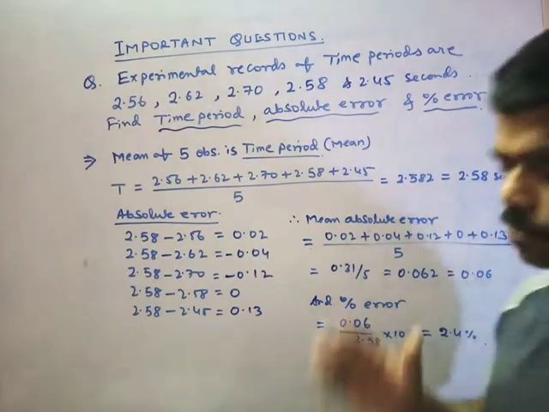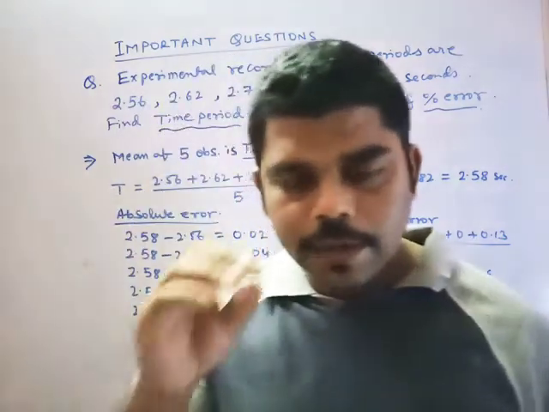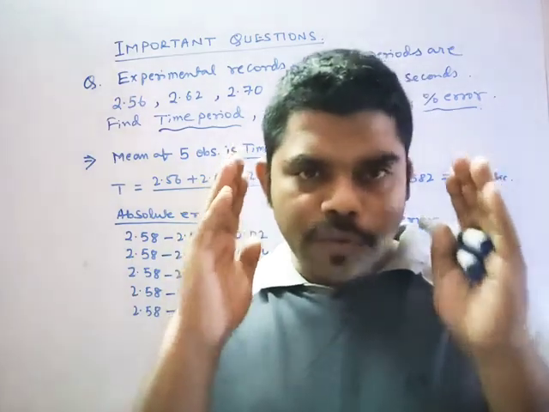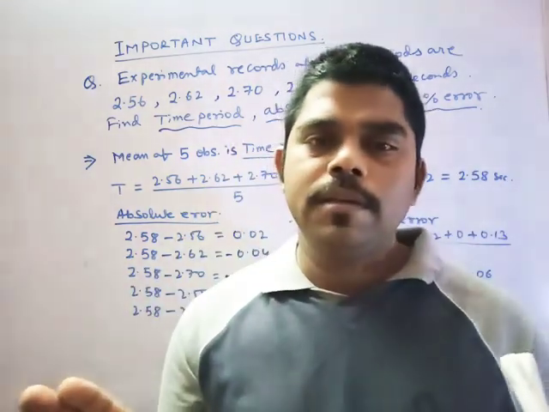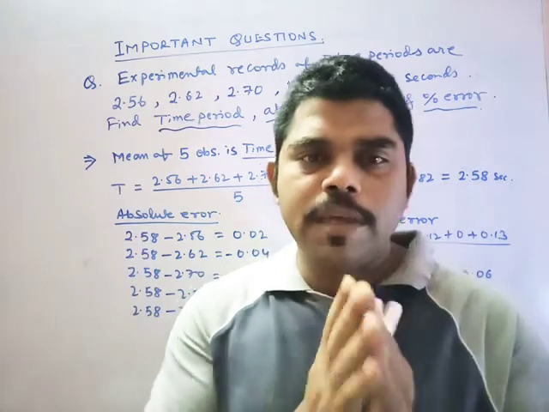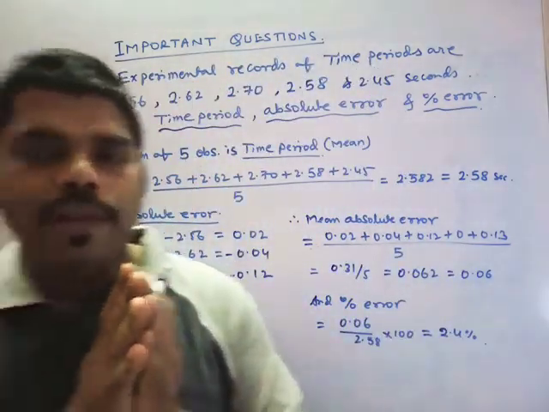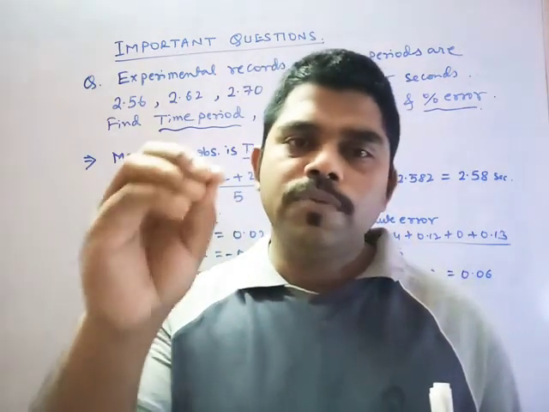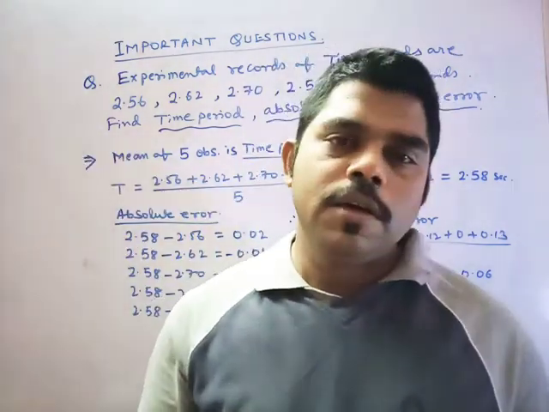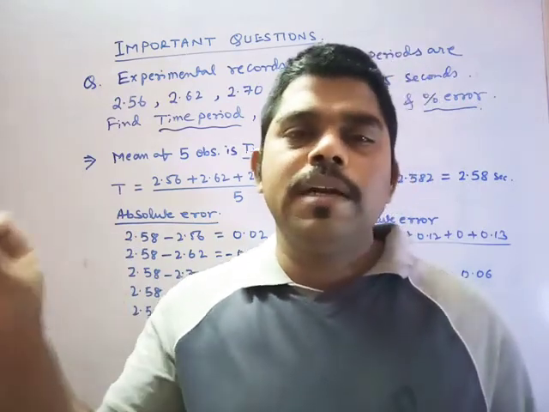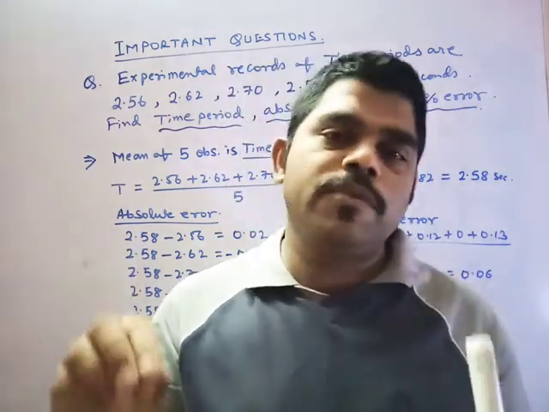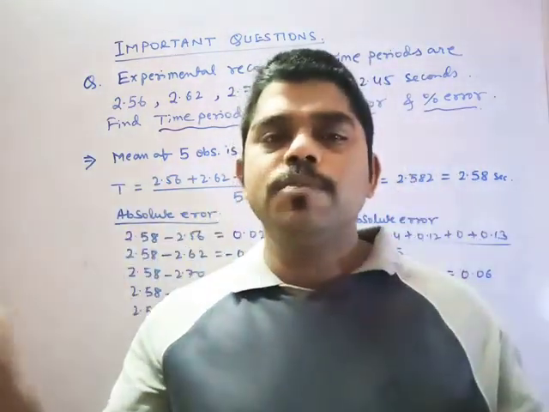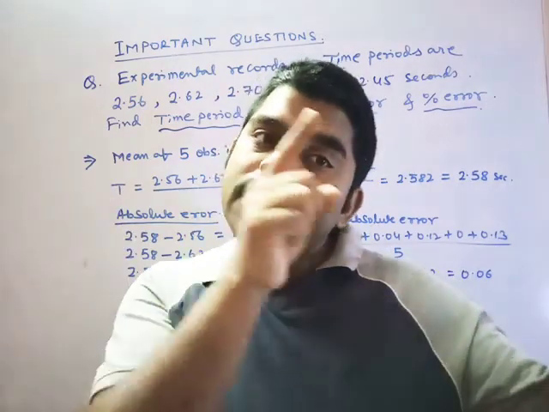Dear student, this is one of the varieties of the questions. Let me clear this for you from the beginning. To find the error, there are so many methods, right? One of the basic starting methods is this: when you start your experiment in school, the teacher will ask you to find the readings, the observations, maybe of time period, length, or area. And keep it in mind, if the number of observations is more, you are more accurate to the true value.